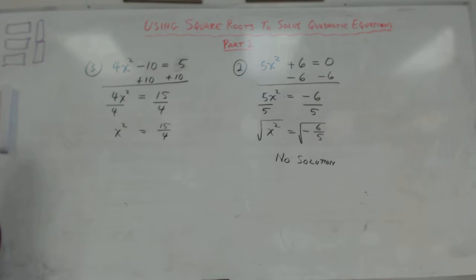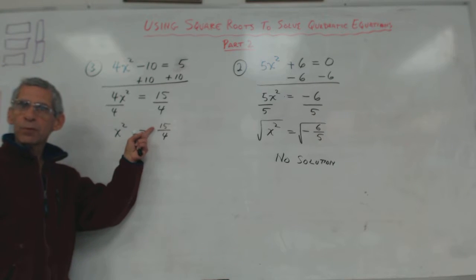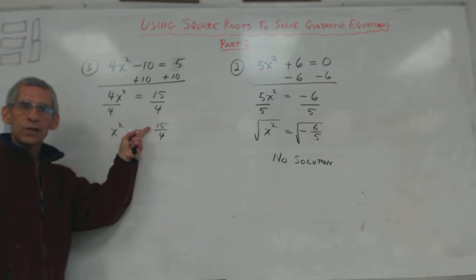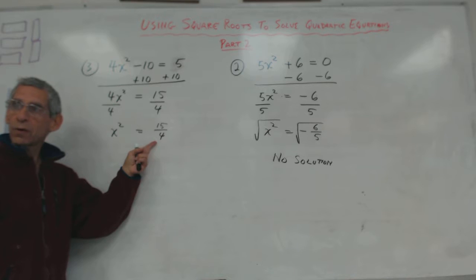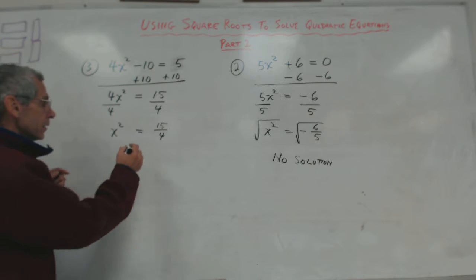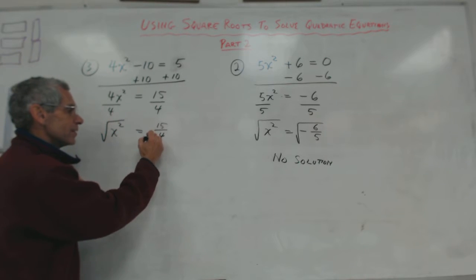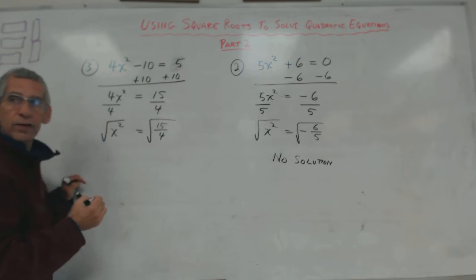Oh, we're both square root. Wait, no. So now this is an interesting thing. Is the top a perfect square? No. Is there any number times itself that equals 15? No. 3 times 3 is 9. 4 times 4 is 16. So, no. What about 4? Is that a perfect square? Yes, 2. Well, that's interesting. So let's just try taking the square root. If you have a perfect square in the denominator, you can go ahead and try that.